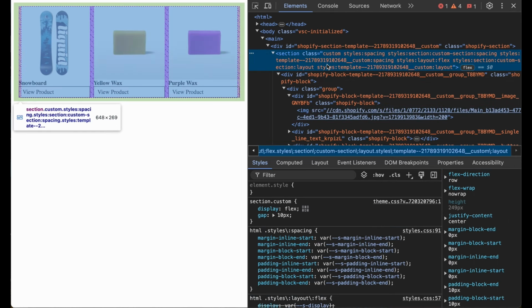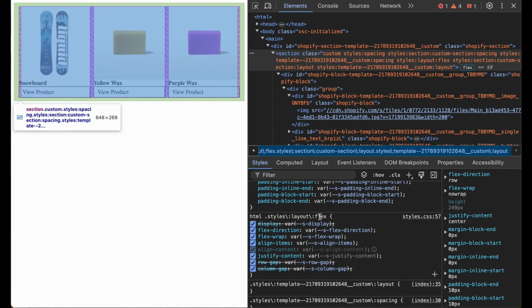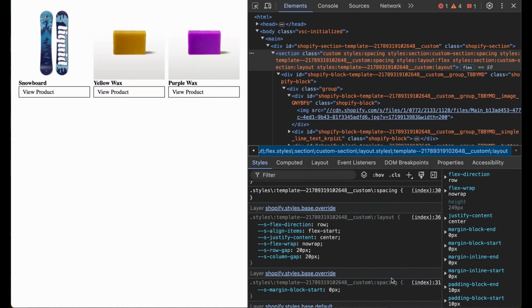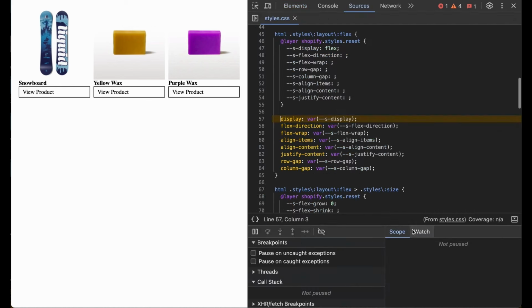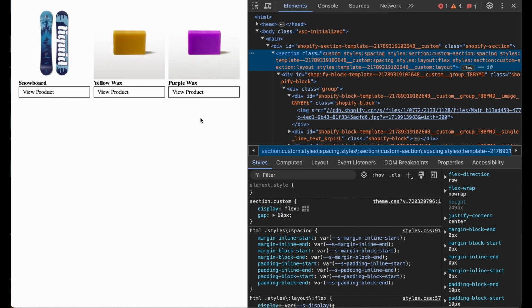So let's inspect our section here. Now we've got even more of these crazy classes. And if we scroll down, you can see that we have some styles here with variables for the styles layout flex class up here. Okay, so it's very interesting. It's doing a lot of stuff behind the scenes with CSS that it creates itself. It loads variables and styles into a layer, and then through these special classes, it loads in the values of what the user sets in the theme editor into the element. So very different system to what we are used to with normal input elements.